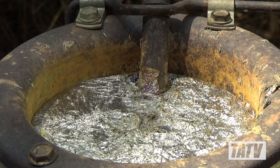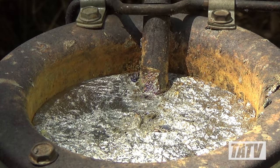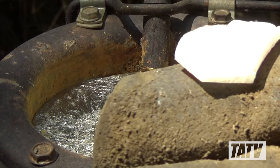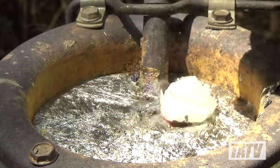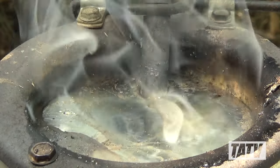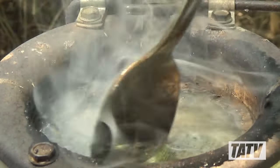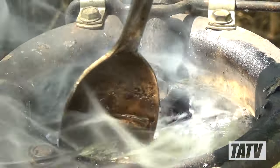Next, we're going to flux the pot. We do this firstly to keep the alloys in the melt from separating, and secondly to keep the lead clean so that it's consistent. Break off a small piece of wax from the candle and add it to the mix. Give it a moment to melt and begin stirring with a spoon. Notice how wherever the wax goes, the lead takes on an almost mirror-like appearance. This is because the wax is preventing the oxygen in the air from mixing with the lead and oxidizing it. While the wax melts, it will likely smoke quite a bit — this is perfectly normal and not something you should be worried about. Once the pot has been stirred, simply use the spoon to skim off the dross and discard it as necessary.